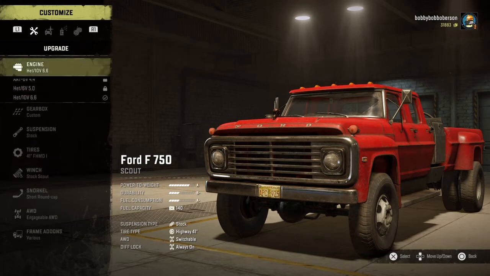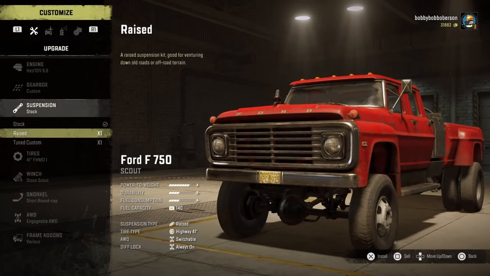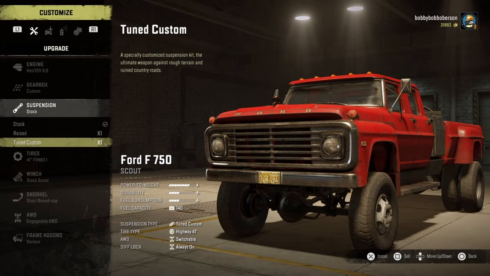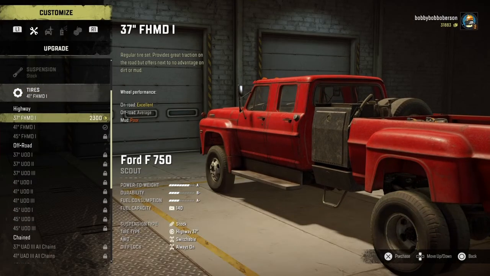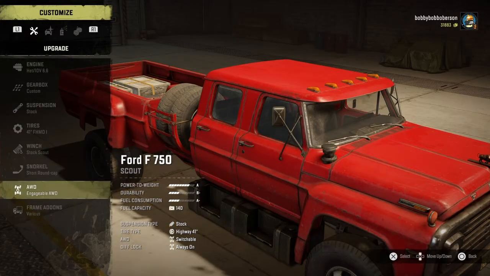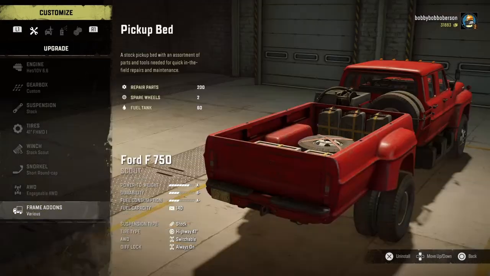Obviously, I got the V10 for her. I have all of the suspensions for it. I'm only allowed to put the rays in it when it gets to level 15. I'm only allowed to put the custom tuned in it when it gets to level 20. Tire-wise, I can just go with the leveling. I can put the leveling on it. Luckily, this truck doesn't suffer from too many tire-itis, which is amazing. I just have a scout winch in it, nothing new. I have a simple thing on there, and I have engageable all-wheel drive.